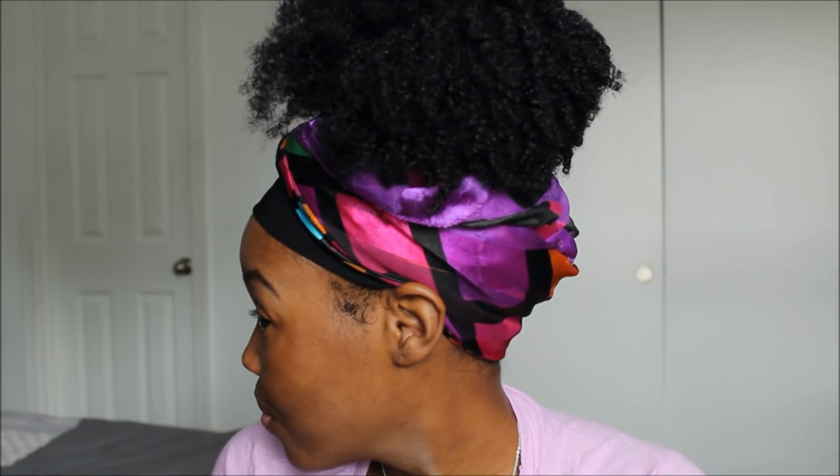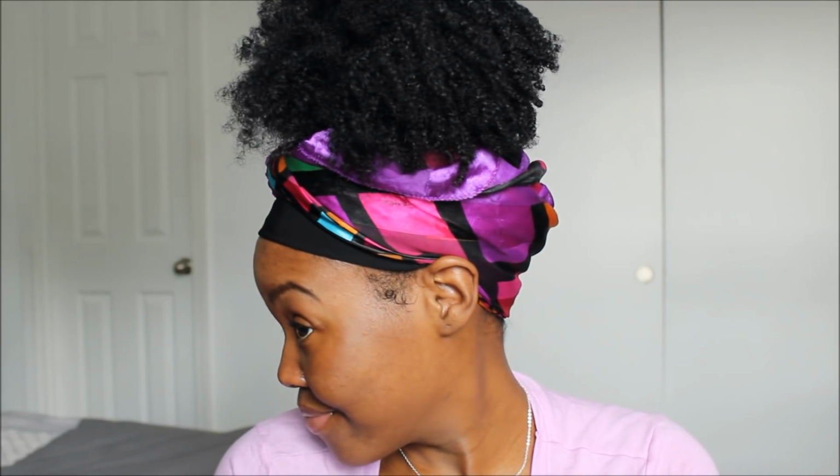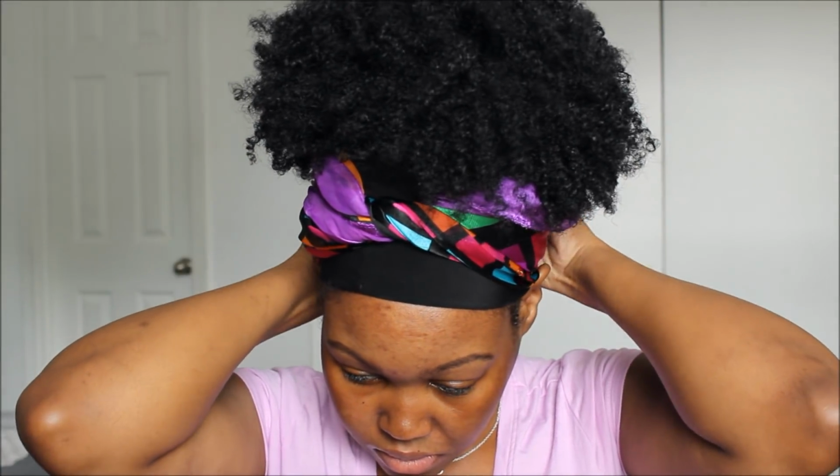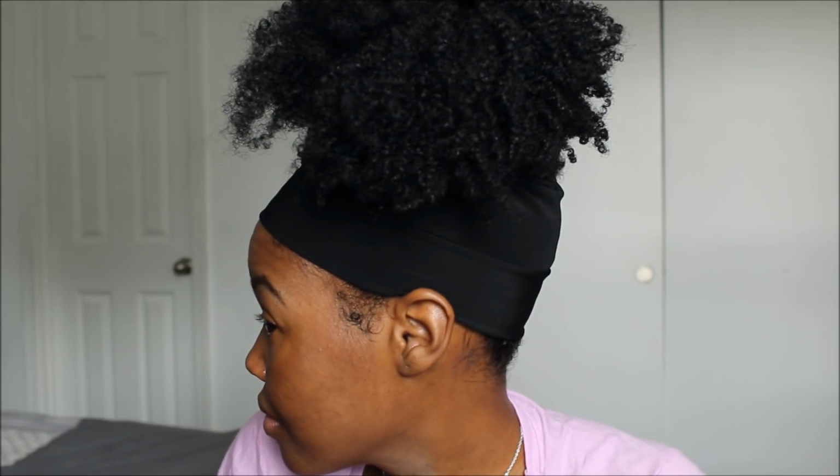I'm back this time around to show y'all how I refresh my day two wash and go. Really simple, and this is what my hair looks like in the mornings when I wake up. I have a satin scarf on, and I'm gonna just take that off. And underneath that satin scarf, girl, it's like I got a do-rag on.